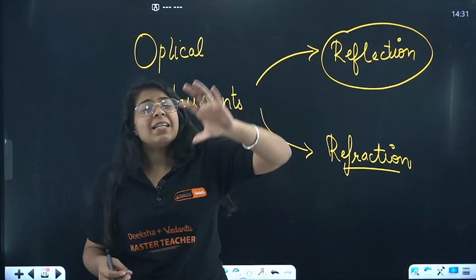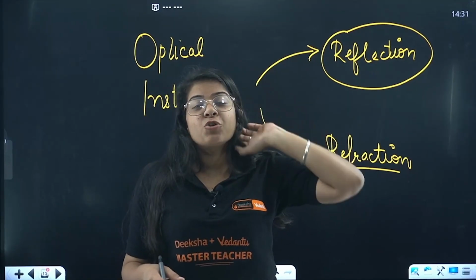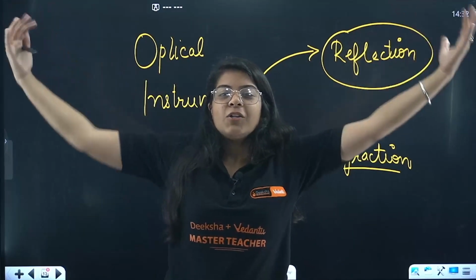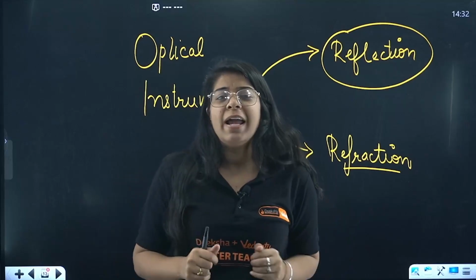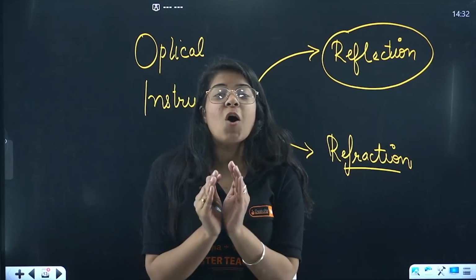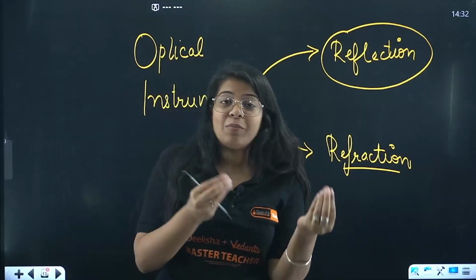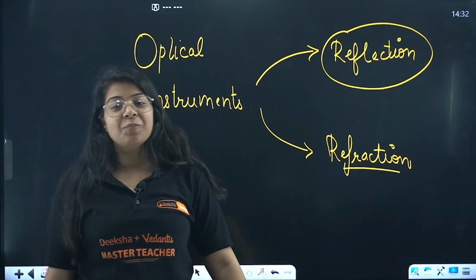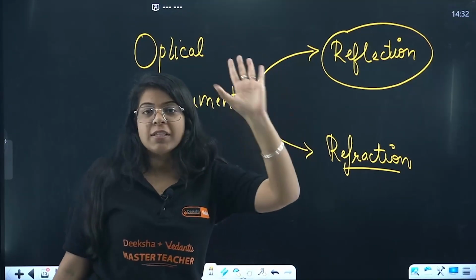So beta, that is not the only mirror in existence. You have seen some mirror shows or places where you go, you will see your head got bigger, your thighs or lower body part got smaller. How is this happening? How is my body looking so small in that mirror? Those are not the same normal mirrors. Those are different kinds of mirrors that we are going to study in the reflection part. Okay, this is the first part of this whole lecture.